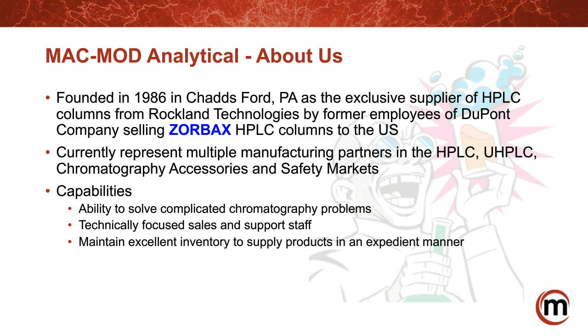columns and accessories. We provide multiple services, including the ability to solve complicated chromatography problems like making the right column recommendations for specific HPLC or UHPLC separation, providing technical support, or in the case of the safety caps and safety waste cap products, making sure that we work together to find the best set of customized product solutions for your individual safety goals and challenges inside the laboratory.